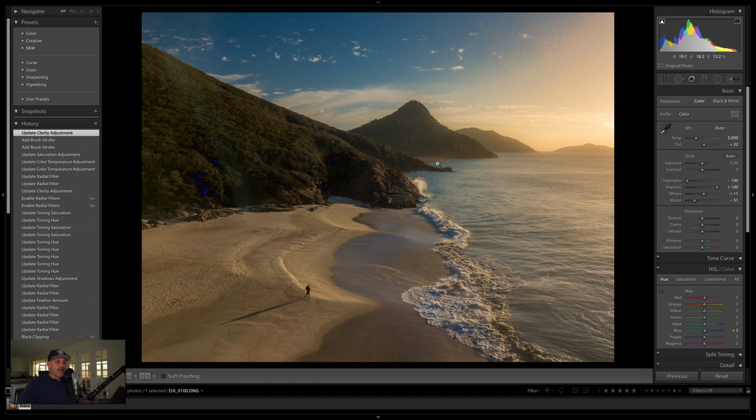All right, well, that's about it, my friends. I hope that helps. Now, remember, the way to think about your sky is first exposure: is it exposed right, is everything how I want it exposed? Then we think about color: what colors do I need to bring back and how am I going to go about that? And lastly, I start to think about contrast and texture. So that's the way I do it.